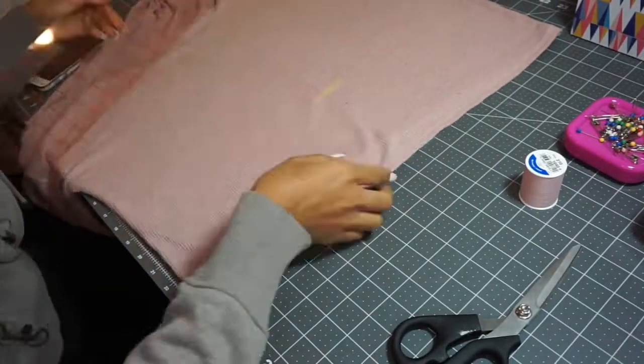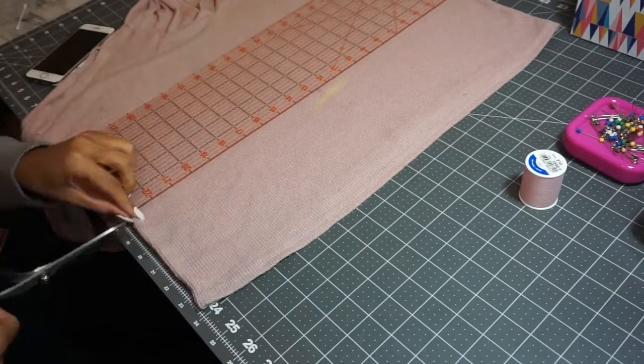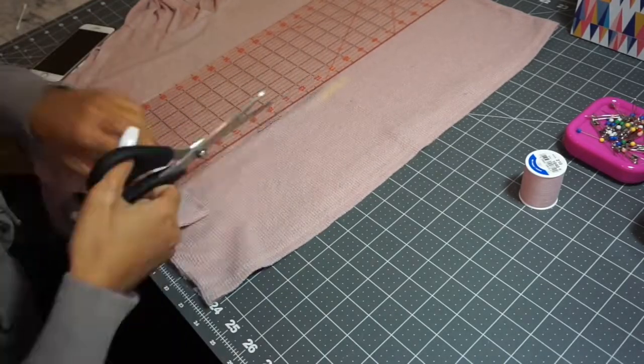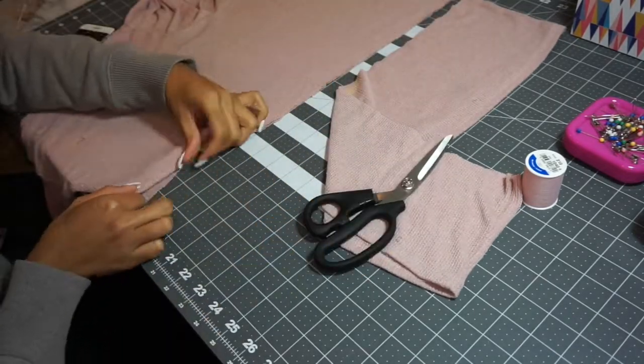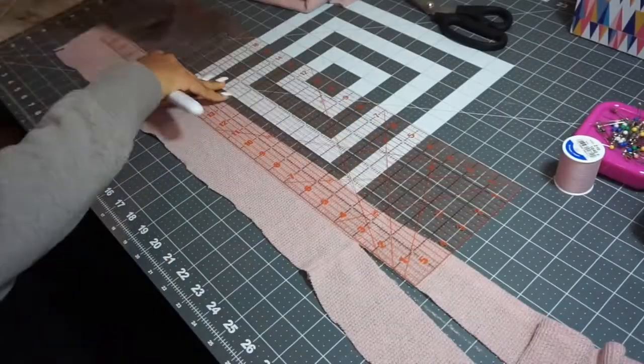For this second sweatshirt, you just want to go ahead and mark exactly where you want it to be cropped. Take your scissors and cut a straight line down. This time I did not use chalk as a guide to cut this sweatshirt. I just used my ruler to have a straight line. Then you want to take that bottom piece of your sweatshirt and cut it open because we are going to be using that to make a string.